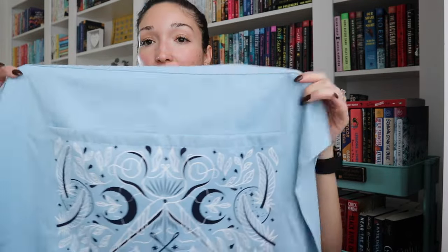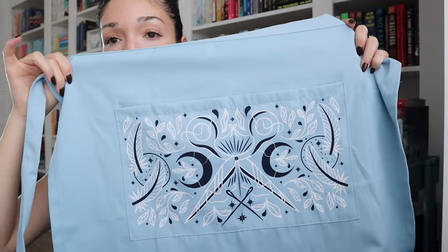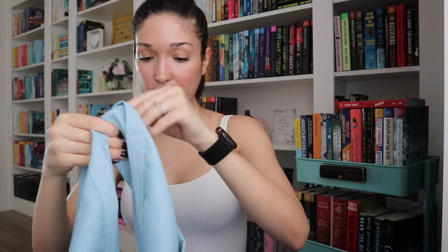Don't forget to read the author letter with the character print on the reverse side by Sasha C art. My favorite item this month would have to be the apron — I love the color they chose, the simplicity of the design which is also very elegant, and the feel of it. It just feels so buttery. It's gorgeous. Let me know in the comments what your favorite item was!